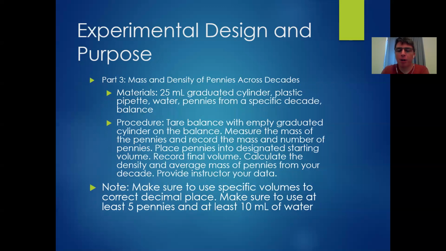And the last part we're going to look at is the density of a penny for a specific decade. We're actually going to look at how the mass and density of a penny changes across multiple decades. We have decades going from the 1960s up to the 2000s. We're going to take some samples of pennies from those decades, get their mass, get their density, and see what happens over time. Does the density change with time?